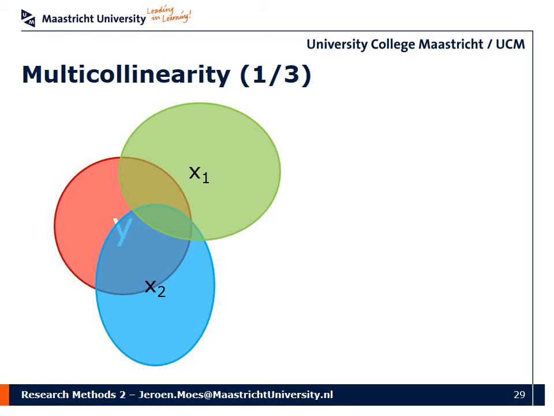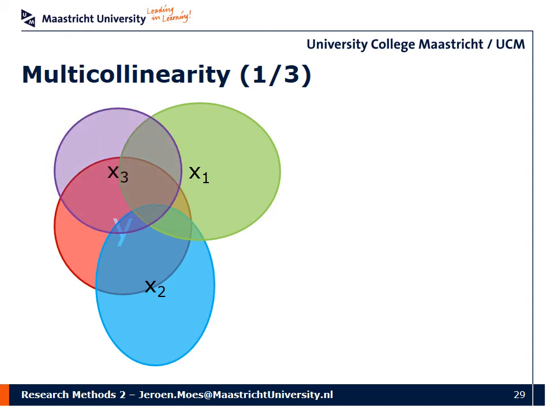So there's some overlap with the studying there, right? Positive or negative. Maybe the more you studied, the less you slept. Could be a negative relationship there. And what they explain of the exam score also partly overlaps. So not all of the explained variance, as that is called, of the y can be attributed specifically to one of the two. So it's fine if they overlap to a degree.